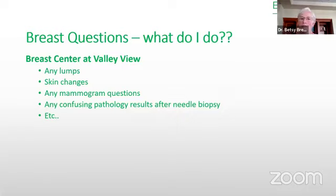I do have patients who are very concerned about the radiation exposure with a mammogram or the discomfort with a mammogram, and they'll spend cash money to get a thermogram, which is then impossible to interpret. The idea is it shows hot spots within the breast, but I've had patients who have a known breast cancer who get a thermogram and it shows hot spots all over the place and it doesn't light up where the cancer is. So I have a very strong opinion. It's a waste of time and money.